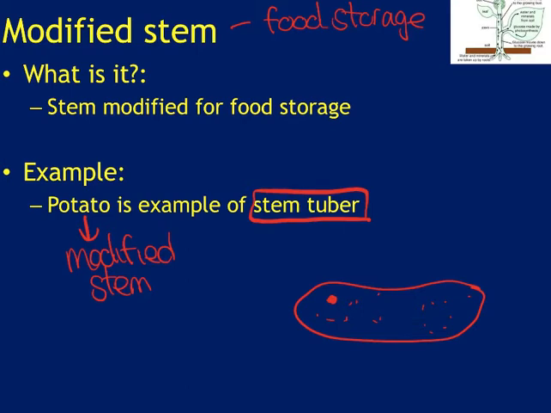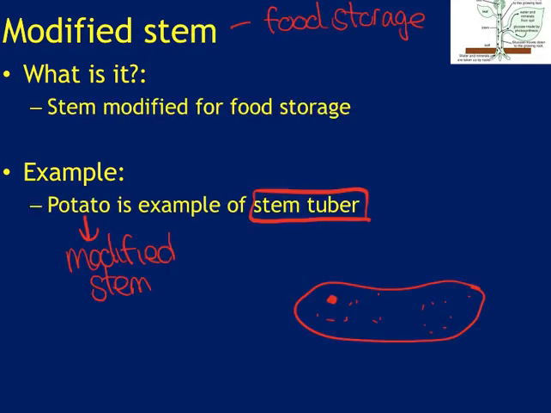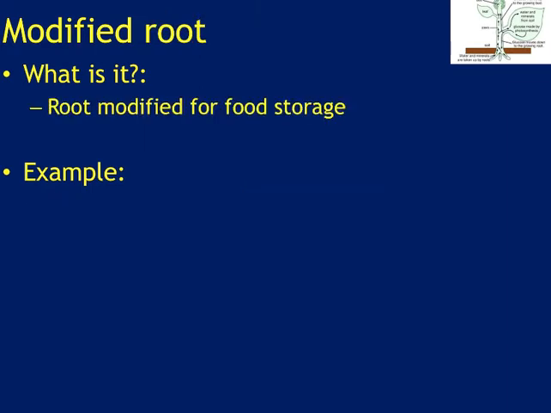You have the diagram of your potato on page 184 that will give you some insight into your apical meristem essentially, and lateral ones. So a modified root is a root that is modified for food storage, and that's the context we're looking at it. A carrot is a real good example of a modified root. It's a dicot plant, but it's got a taproot, and this taproot is modified for food storage.